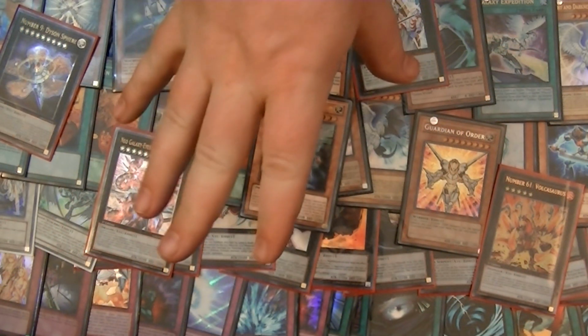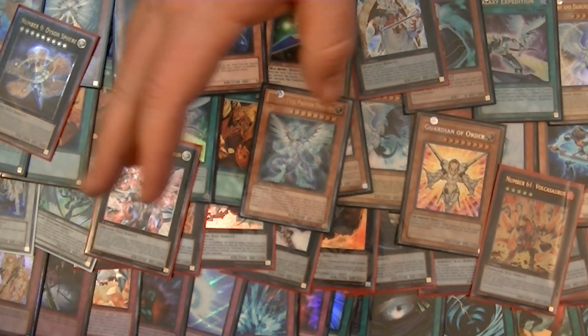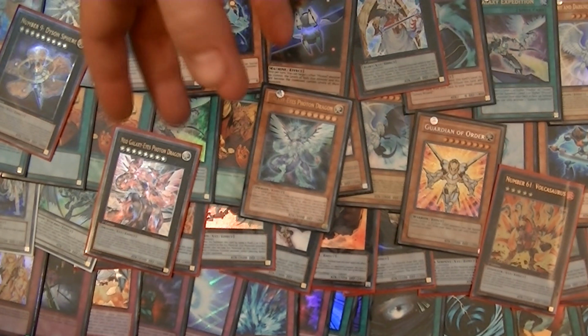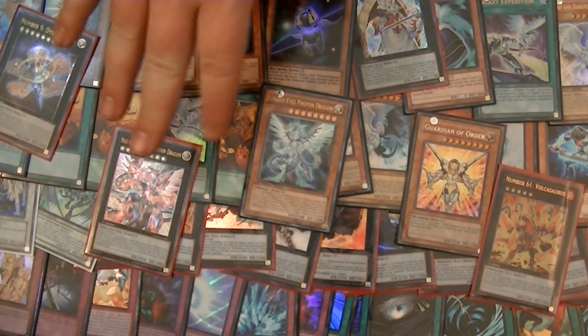Okay, and there you have it, YouTube. This was my Photon/Galaxy deck. Remember to let me know what you think of it down in the comment section below. Like I said, a lot of the plays are pretty basic, but I think sometimes some of the more basic 1-2 punch plays are some of the most effective ones.